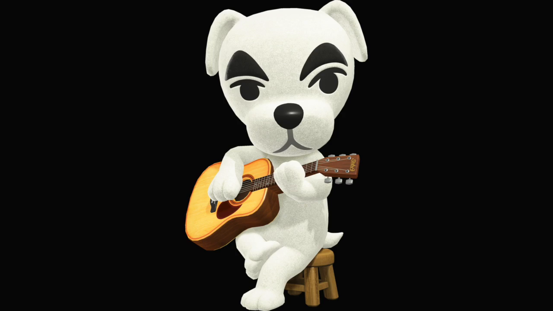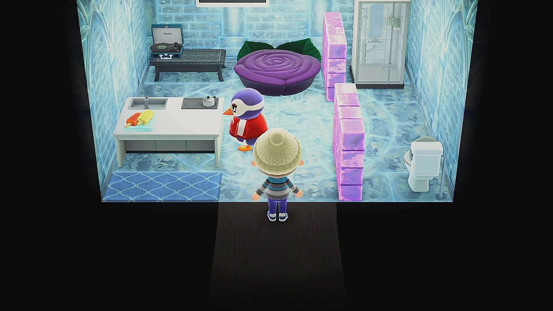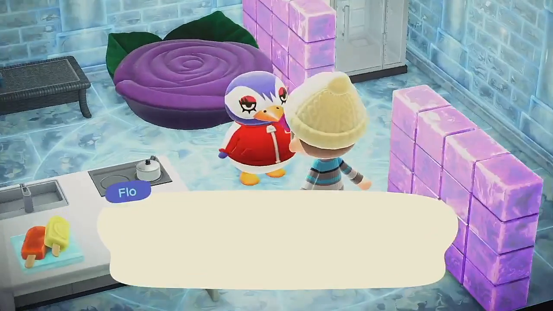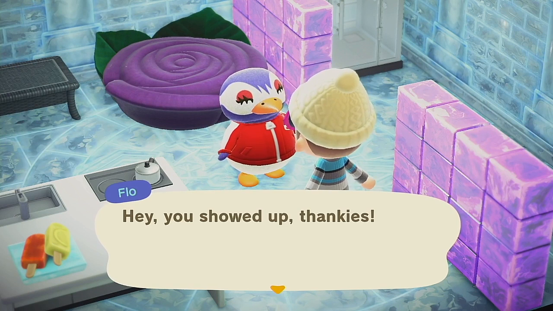Next up, we have KK Slider. He comes on Saturdays at Resident Services. He will appear on Sunday if an event occurs on Saturday, like a bug-off or a fishing tourney. You must have a 3-star island to unlock him. He takes song requests from 6 p.m. to 4 a.m., and he does not buy or sell.